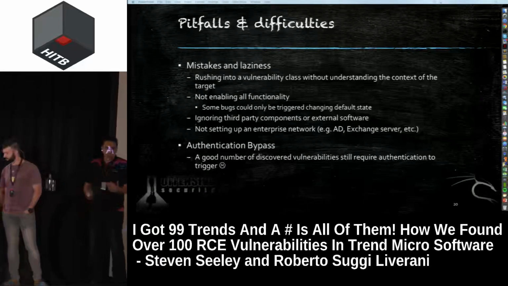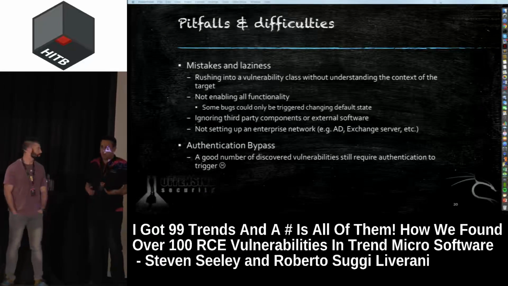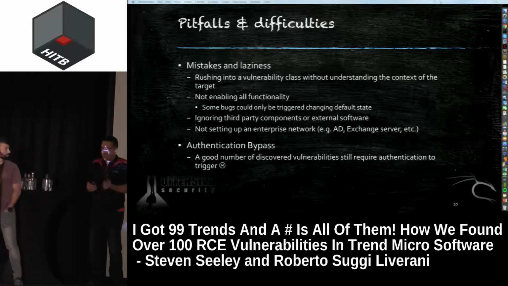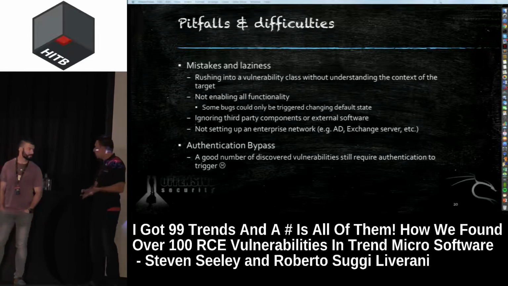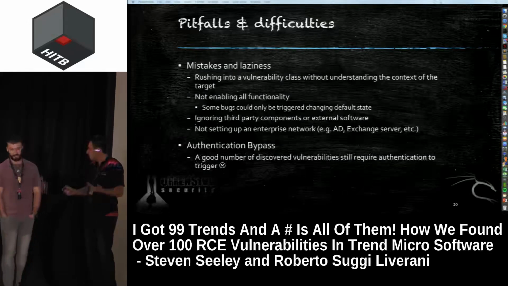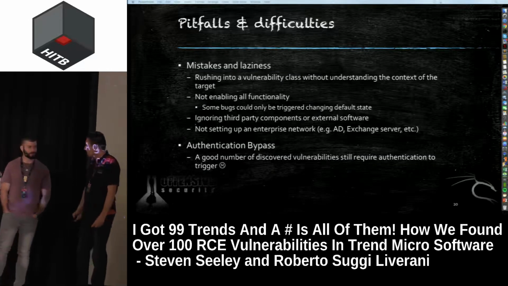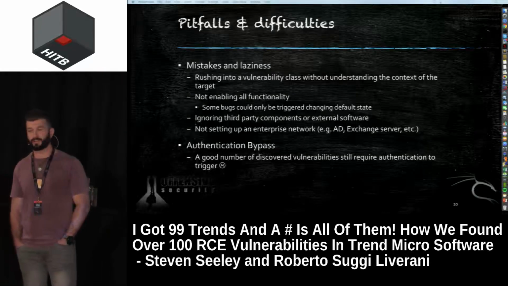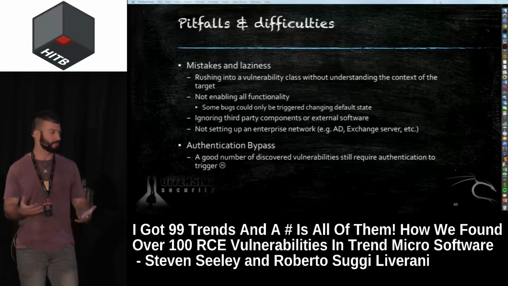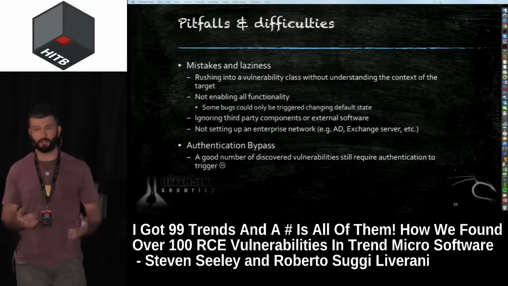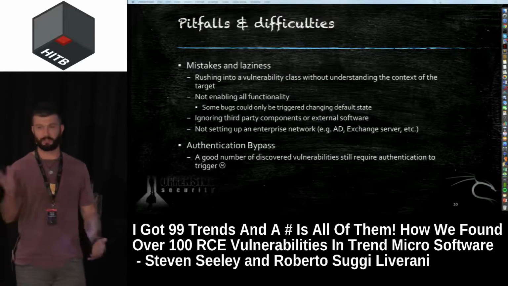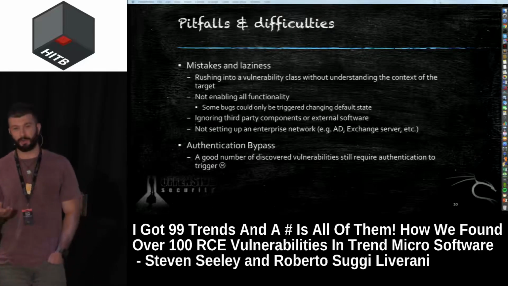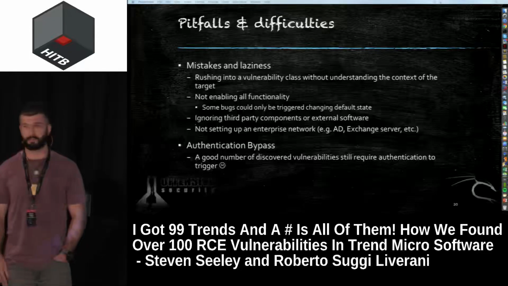The other difficulty is that some of the bugs we found, of course, require authentication. So one of the most challenging, I would say, was to find authentication bypass. Probably we can say it was the most difficult part sometimes. We all know that security is only as good as your weakest defense, but one authentication bypass means you can reach all the other vulnerabilities post-auth. So you just have to have one or two, and then it's pretty much game over at that point.